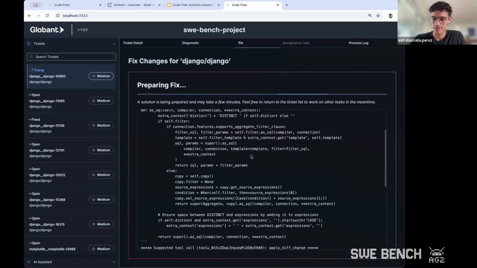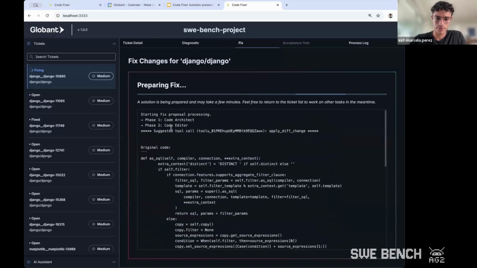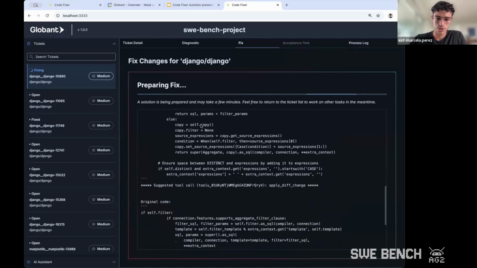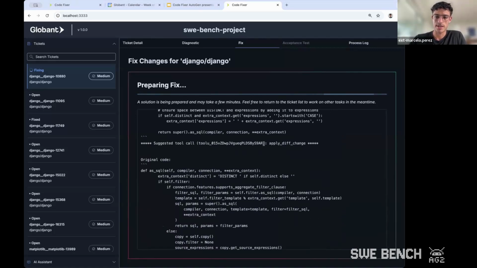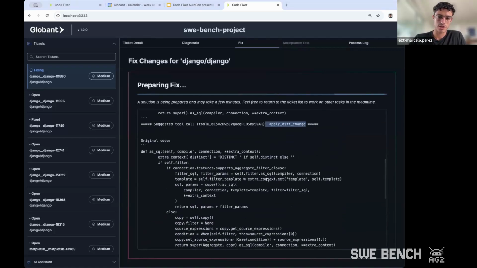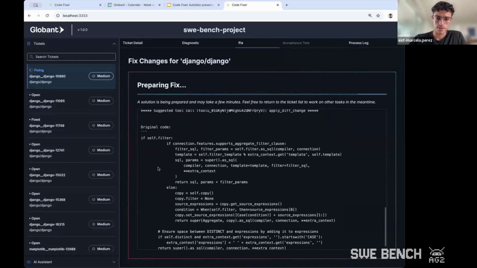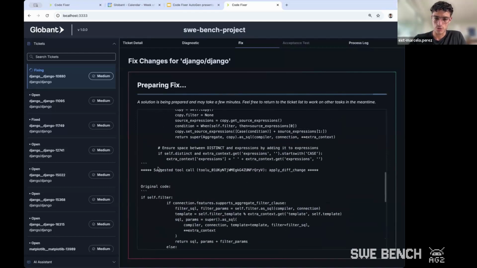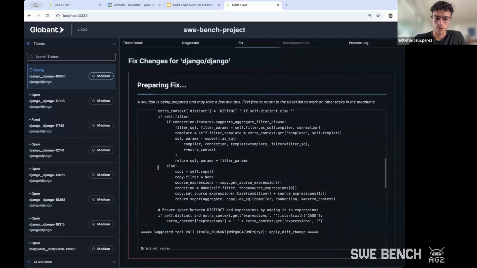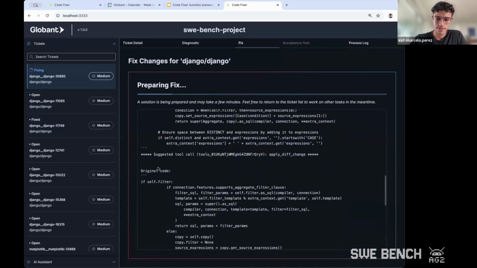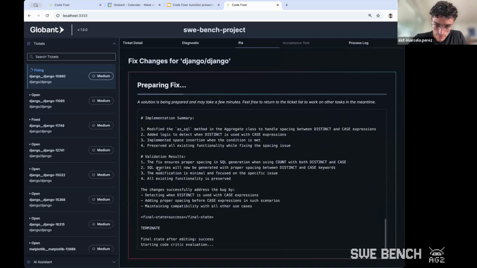Sorry about the issue, but here we can see the editor is using this apply diff tool, where it gives the tool an original code and a new code with which to replace it. Then the editor says there's a success state, and the code critic is the last one to go.